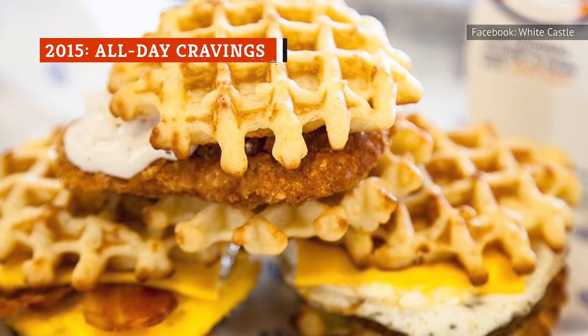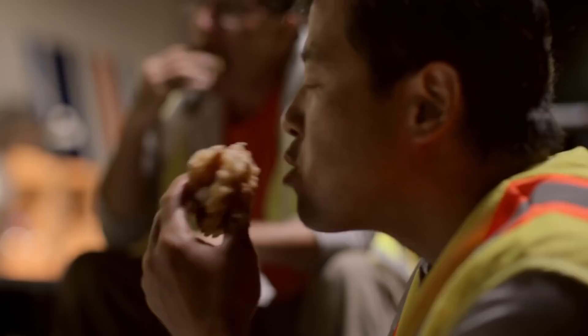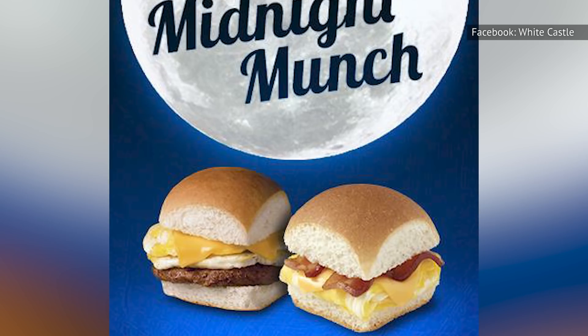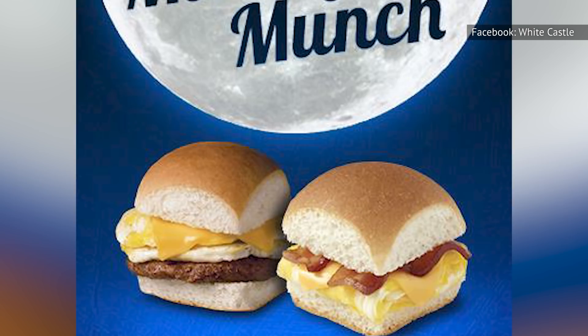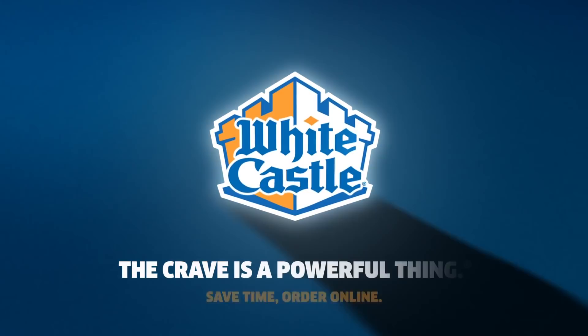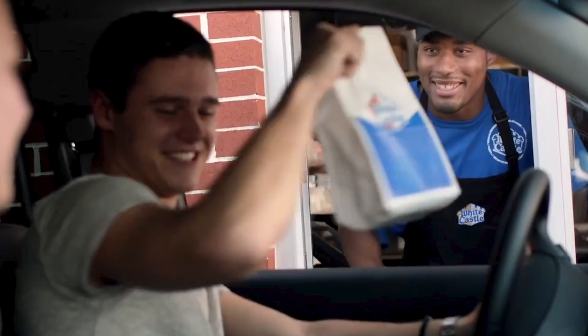With a hit in the Belgian waffle breakfast slider on its hands, White Castle finally made the decision to go all day with its breakfast. Previously, customers could only order items like Belgian waffle breakfast sliders during certain hours. They called the new all-day breakfast menu its anything-anytime menu. White Castle didn't offer its full breakfast options 24/7, but it did provide some of its most popular options, like its original slider with egg and cheese, as well as a newer item featuring a hamburger slider topped with egg, cheese, and onion, but sans pickle. The menu change came along with similar updates around the country, as when McDonald's began all-day breakfast the same year — but compared to other fast food joints, White Castle's all-day breakfast makes it stand out from the pack.